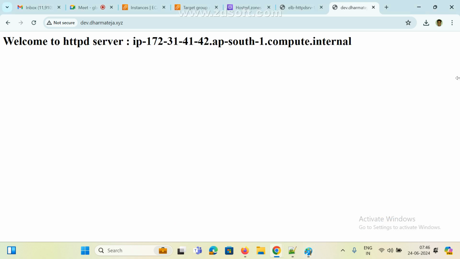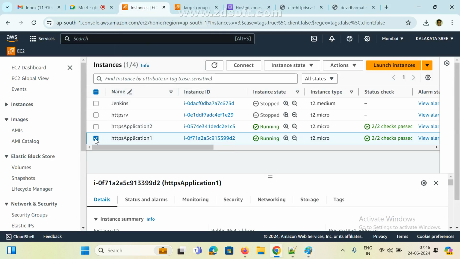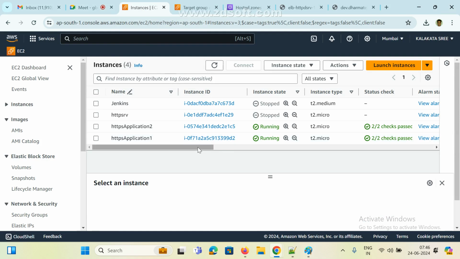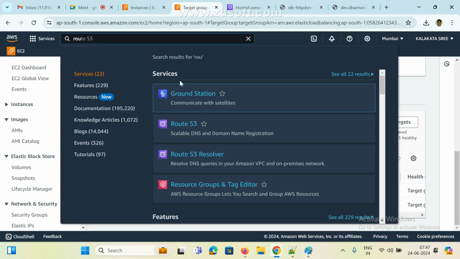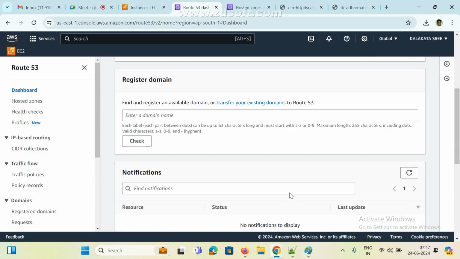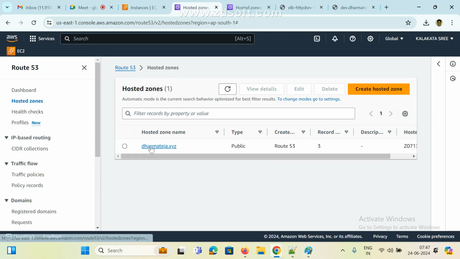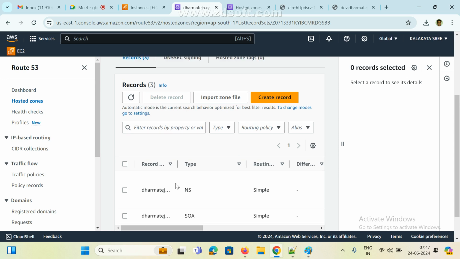Now if you go here, where is that? Here. There is a huge story in Route 53 and all, but try to understand. I am giving only a high level. Now go to Route 53. Where is Route 53? Now if you go here, Route 53. This is a hosted zone, and if we click on this, by default here we can see two names.